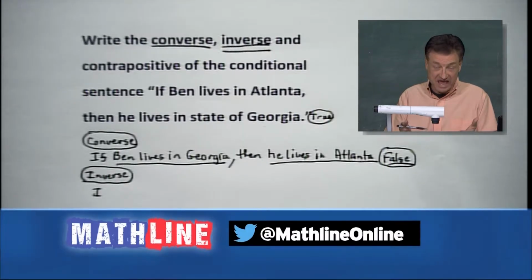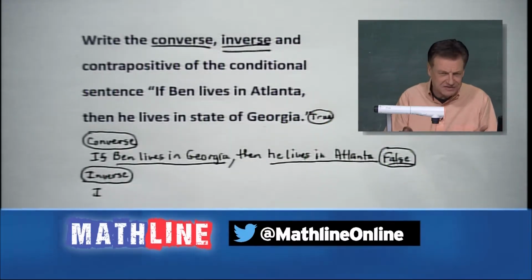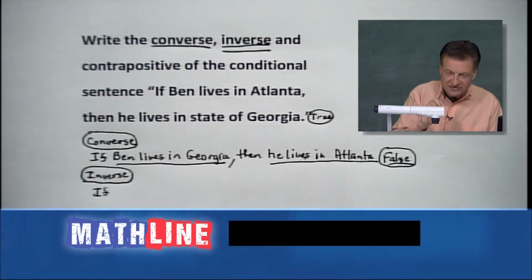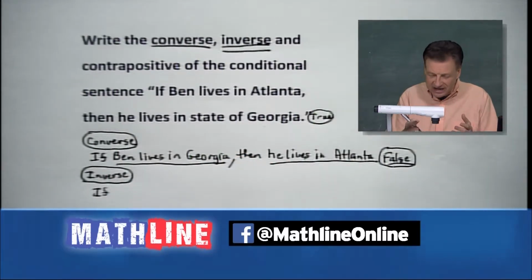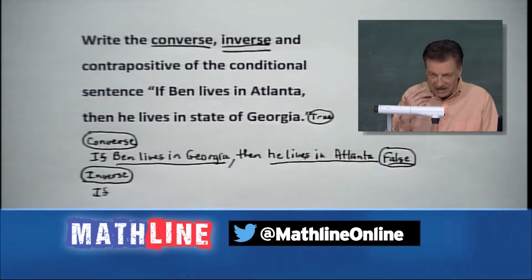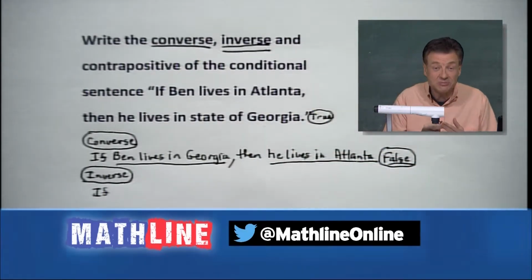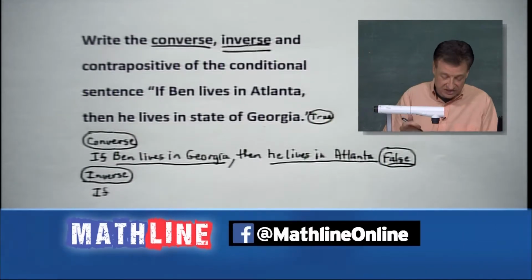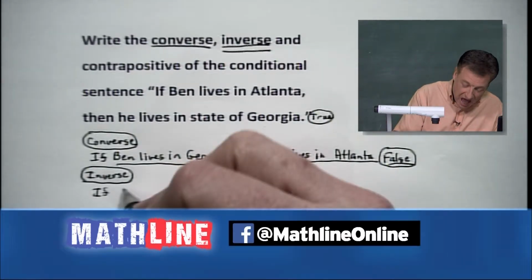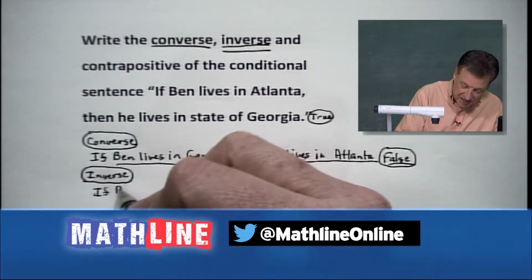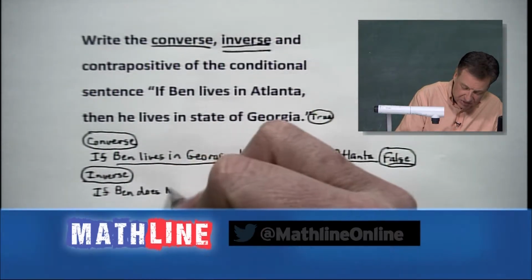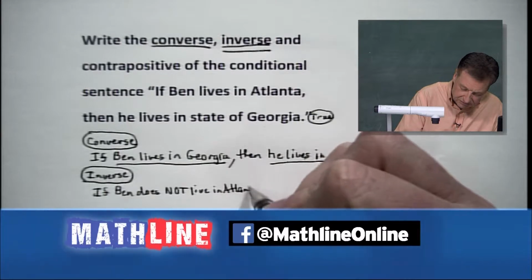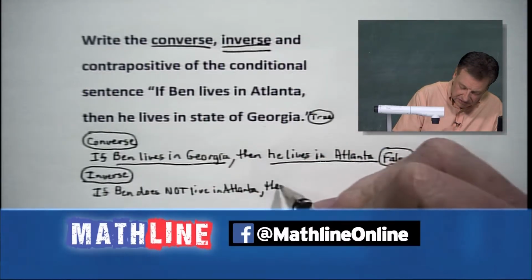If Ben doesn't live in Atlanta, then he doesn't live in the state of Georgia. So let's check that one out. That's the inverse. In other words, we're going to do the opposite. Now, does it always have to have a not in it? If you started positive, it's going to have to get a not to be negative. And by the way, you negate, or do the opposite of, both the hypothesis and the conclusion. Don't leave one out, because then you don't have anything that makes sense. Some of you are probably saying that's not making sense that much either, but let's go with it. So this time, if Ben does not live in Atlanta, then he doesn't live in Georgia.